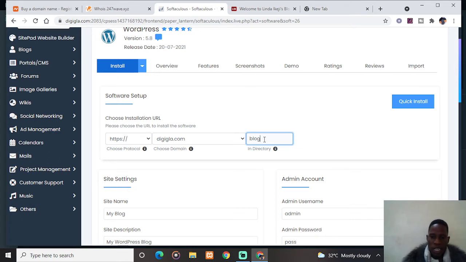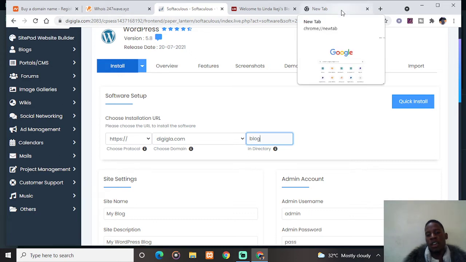Let me explain again. This is what I mean. Assuming we bought a domain name and we just want to use this domain name for one business purpose. Of course, assuming we are a digital marketing company, and that is the only thing we want to use this domain name for.